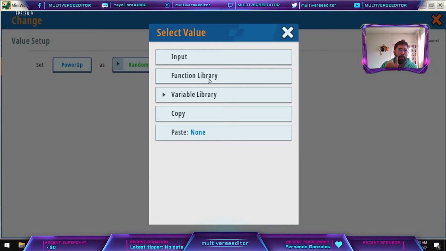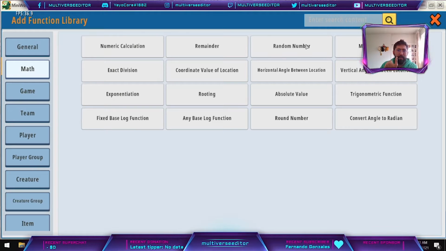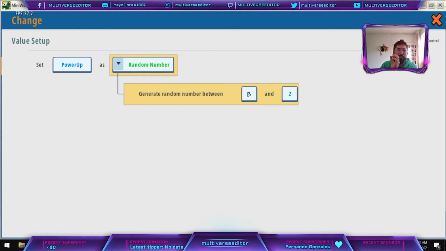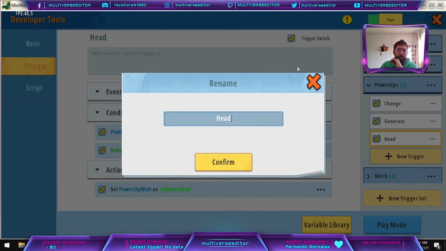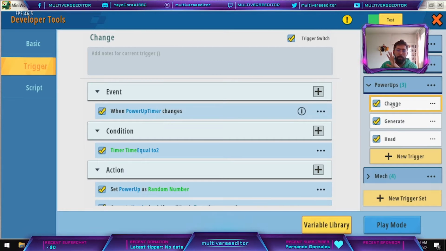And we are going to set up power up as a random number. So how do you get the random number? Just go to math and select a random number, okay? So the random number is going to be a number in between 1 and 2, okay? And the action that is going to be next is to create or execute a trigger. So we are going to first create a trigger just without any action or event, just to be able to add that, okay? So just hit create a new trigger, and the new trigger name is going to be head, okay?